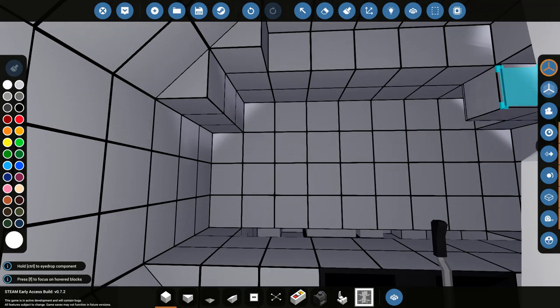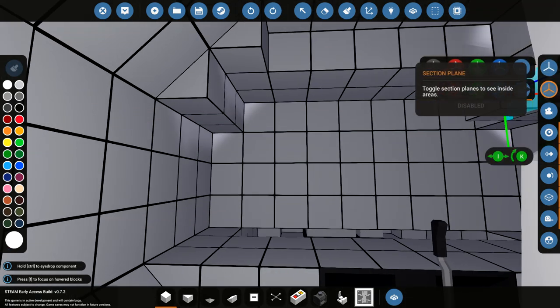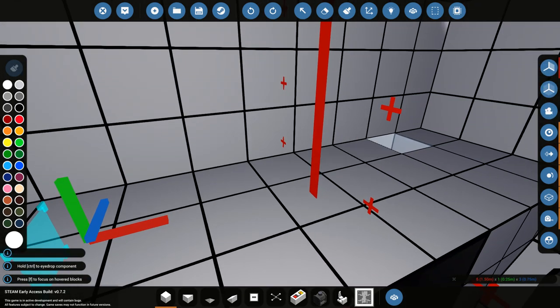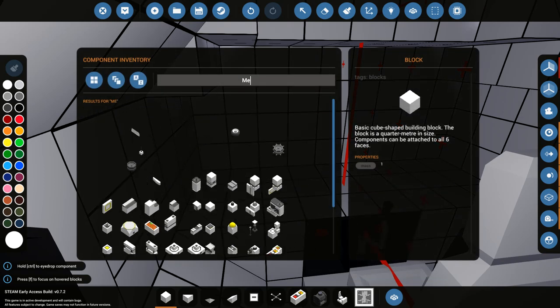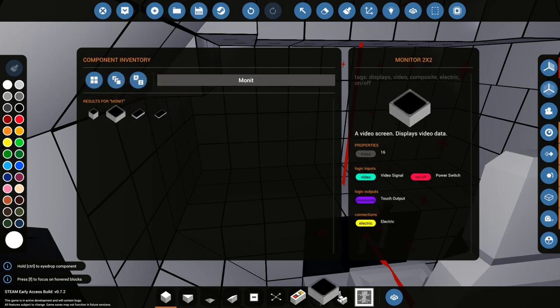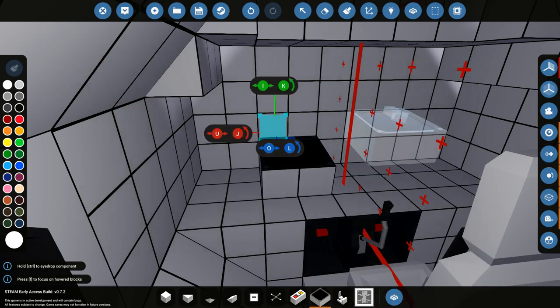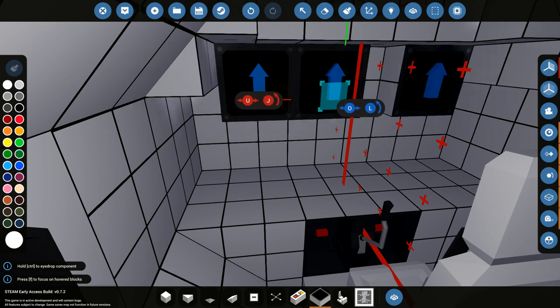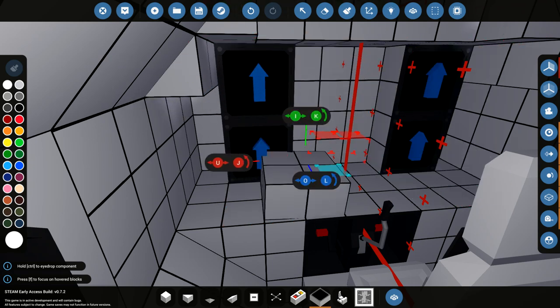Yeah, cool. We do need to be doing this on both sides, so we'll go ahead and turn on this mode. There we go. Good. And we'll fill in this on the bottom as well. Let's go ahead and get some monitors. Don't know which ones to have, to be totally honest with you. Maybe 2x2s, and then we can connect them to each camera, which is going to be on each gun. We want them to be the right way up, so we'll do that. There we go.